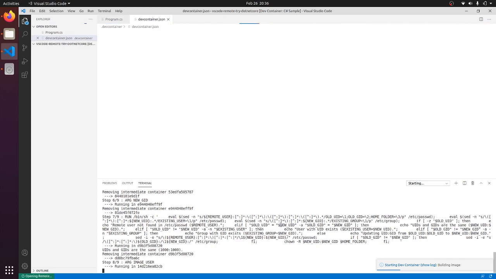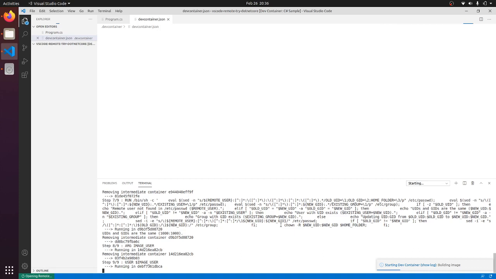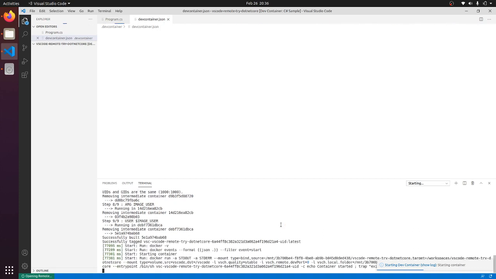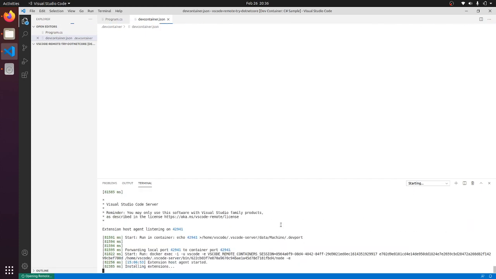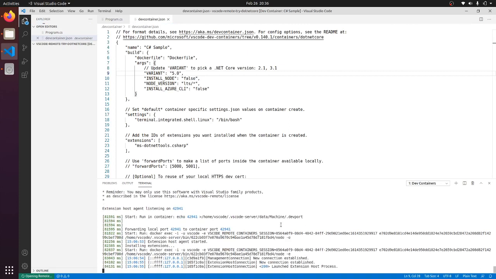What it is doing behind the scenes is pulling the image from Docker Hub and it will try to create a container image for us and provide us the development environment.